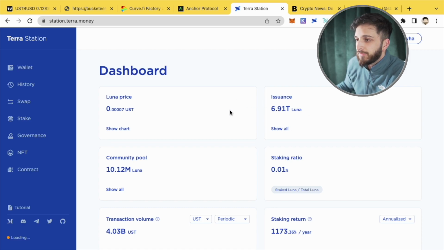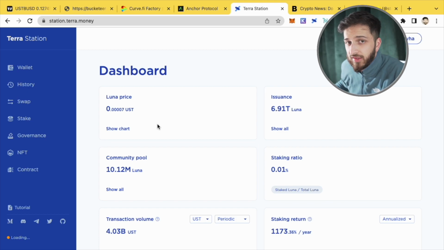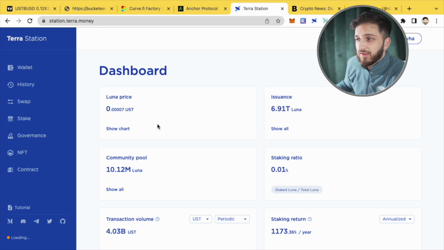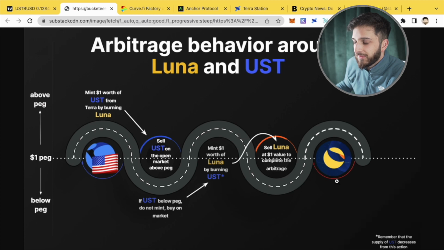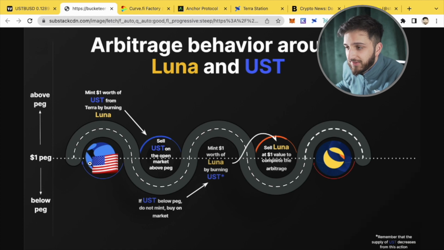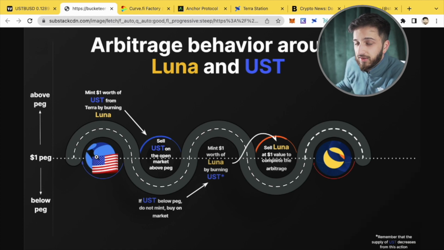Yep. As you can see, look at Luna's price now. Luna's absolutely destroyed. I think Terraform Labs realized that they could only save one of the two assets. Luna was suffering from extreme hyperinflation. UST couldn't be redeemed enough. The supply was too high. The supply couldn't decrease fast enough. Couldn't regain peg. There wasn't enough buying pressure. Yeah, it was a death spiral and a bank run.